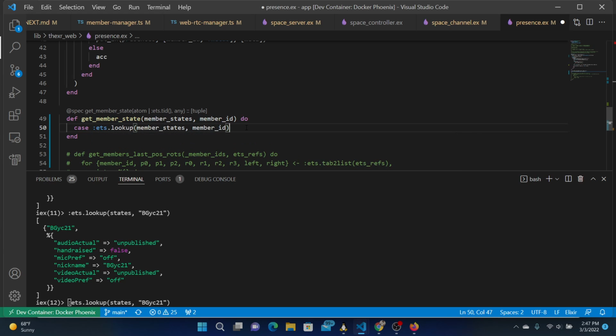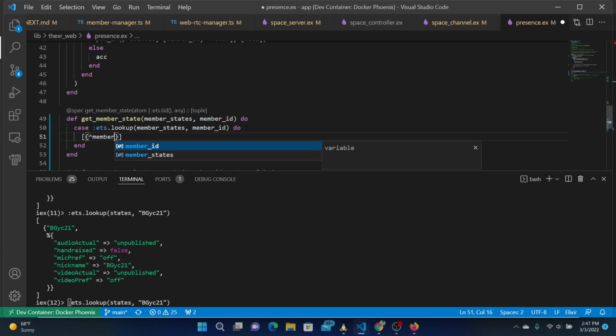Case that, and if this matches a list, a tuple, and member ID and payload, then return payload. Any other case, just return null.